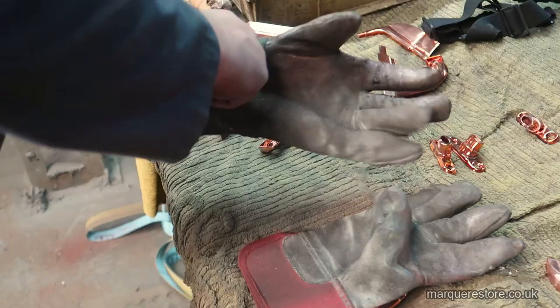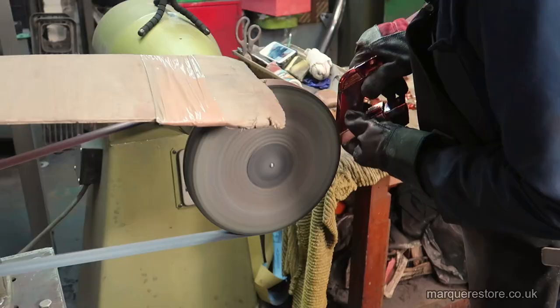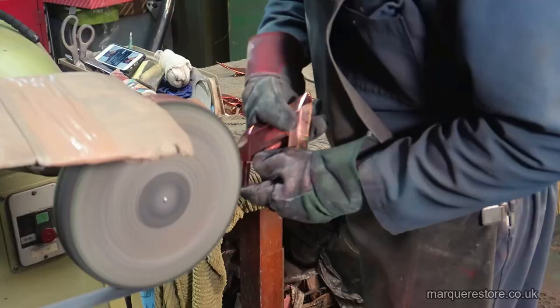Now we're back into the polishing shop for the second time, and we're going to polish up all of these copper plated parts to really make them shine and give them a great finish, so that we can nickel and chrome them and make a nice job of them.